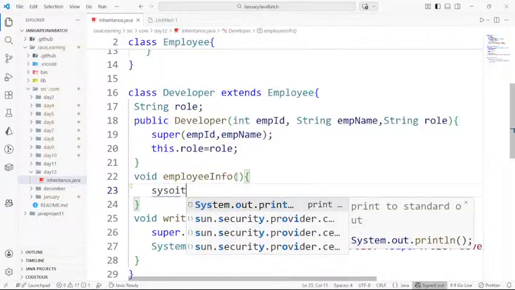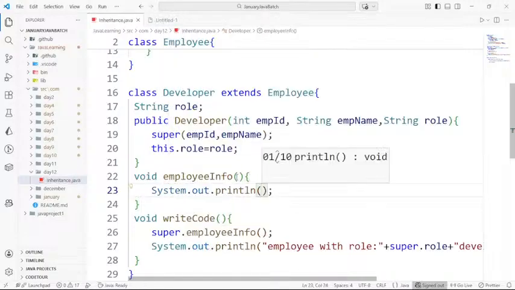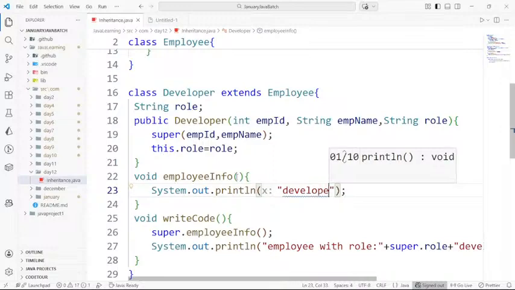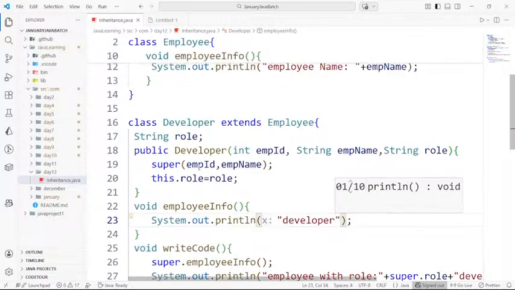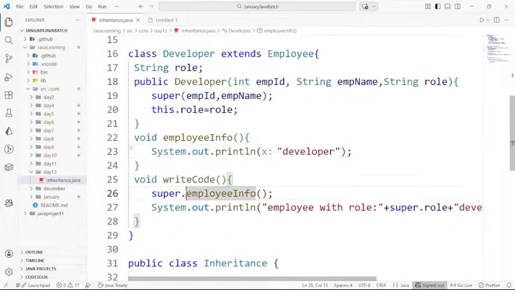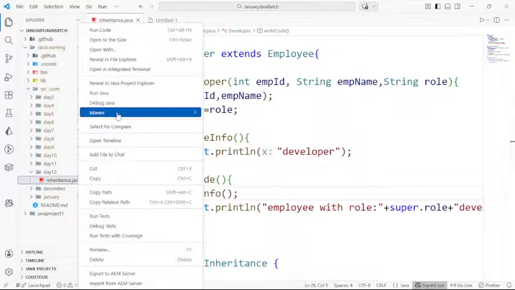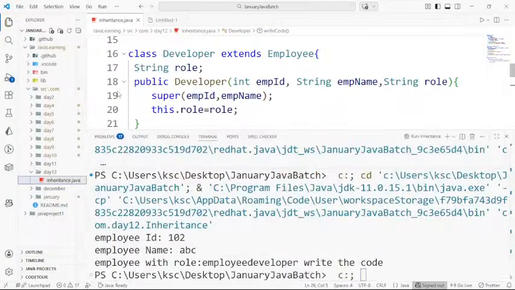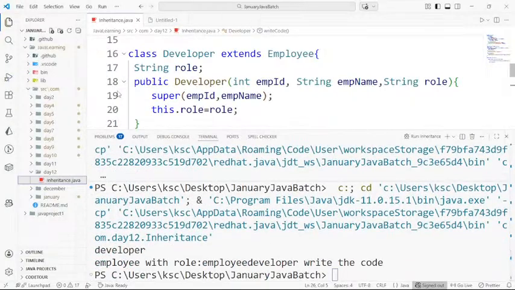System out print, a developer. Suppose if I use the super keyword, then it will execute the parent class employee info method. If I do not use this super keyword, then it will run the employee info of the existing class.